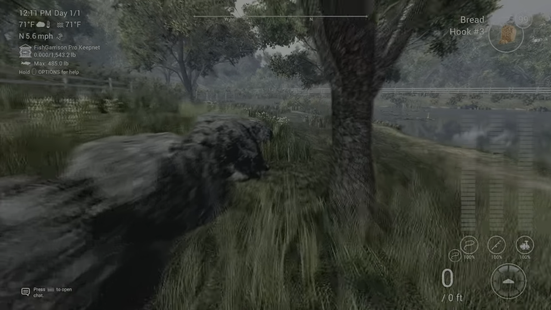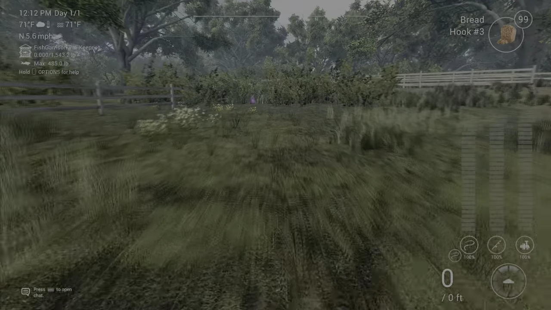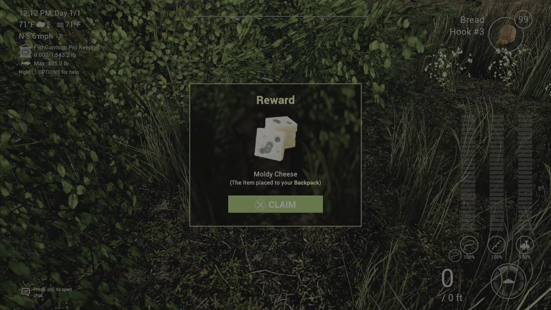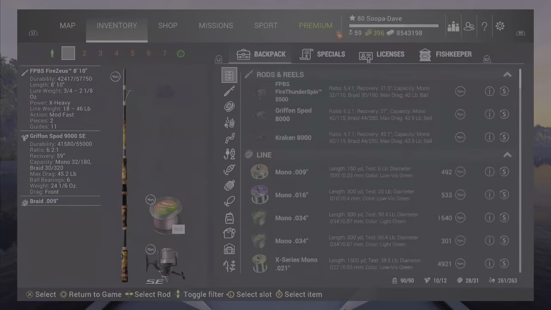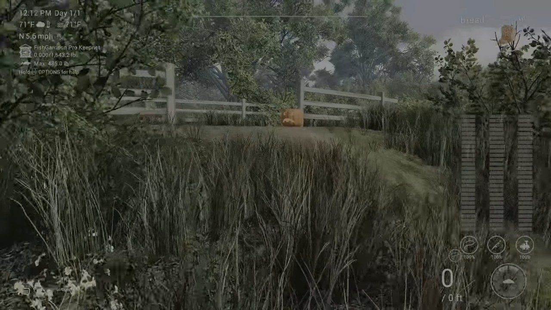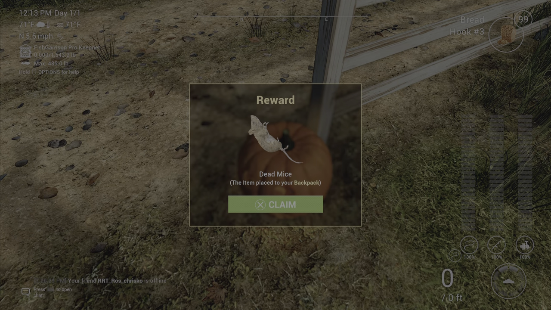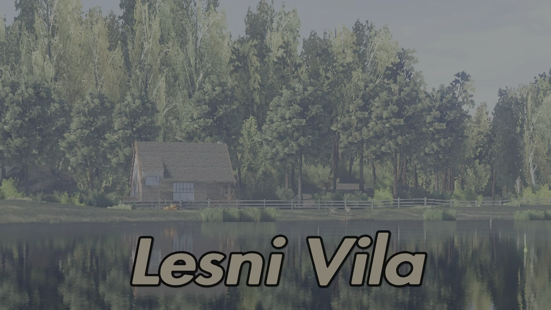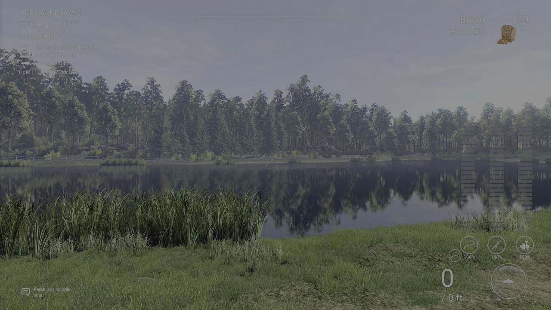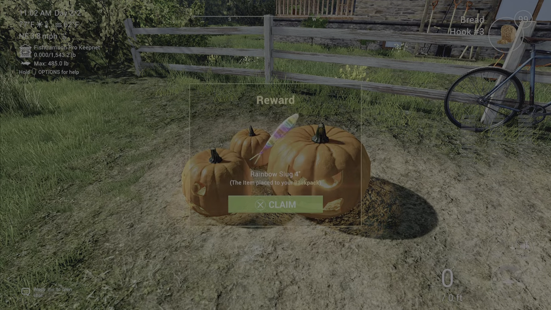I did speed up a little bit of this, but for the most part, I kept it just normal so you guys could see exactly where stuff was. And if you guys didn't know, the tombstones and the pumpkins are where you get basically everything from the event, between baits and lures. Now, some of them are higher chance than others, but I have gotten everything from these now, that I know of, including a roach spoon. So just keep that in mind when you're doing that.